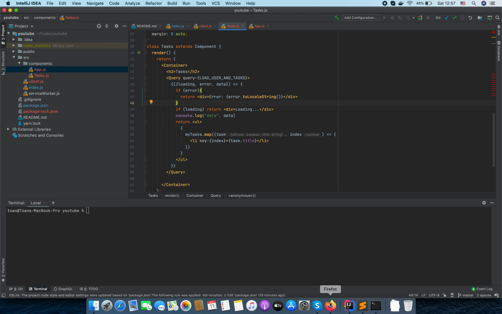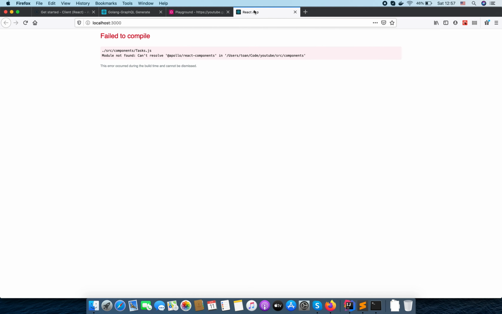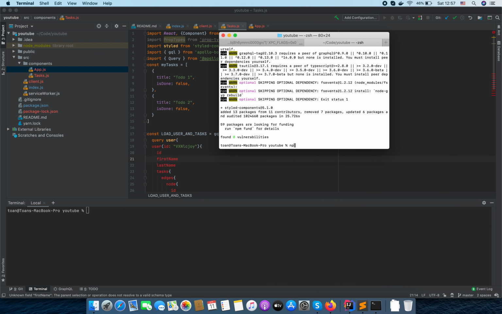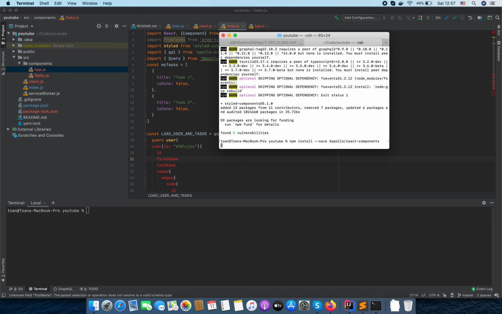Okay, now let's take a look inside the app. React Apollo component, if it does not exist, now we need to install this, npm install and save.